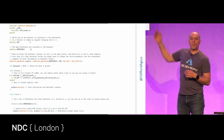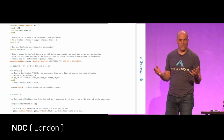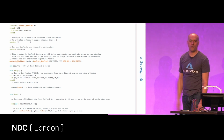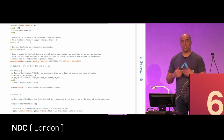That's in C. Now you see we went from pin 13, turn it on, turn it off, to running an LED that's got 3 colours in it, so essentially 3 LEDs on our board, and we're suddenly into code that's like, oh my God. Show that to someone who's learning Arduino code and C, and they're going to be like, I don't know what's going on here. But the IDE doesn't help either, because it's not helping with code completion, etc.